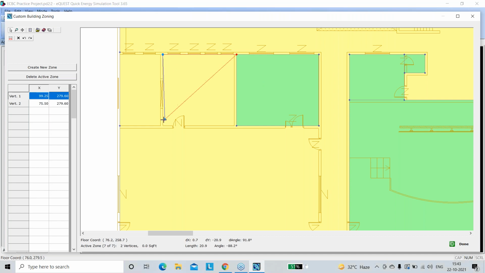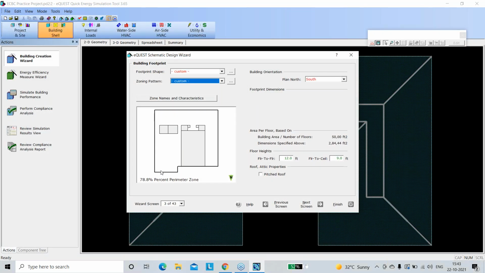As you can see, at any point you can go and change what you have done. Now I have given this point here, but if I want to match this, I need to bring it here. So, done. As I'm doing done, this page shows all the zones that I've created.